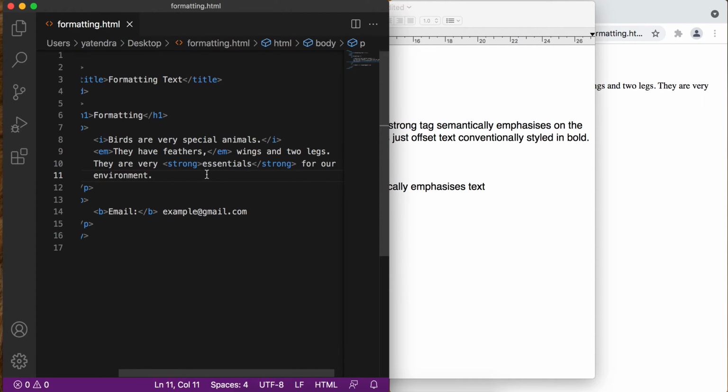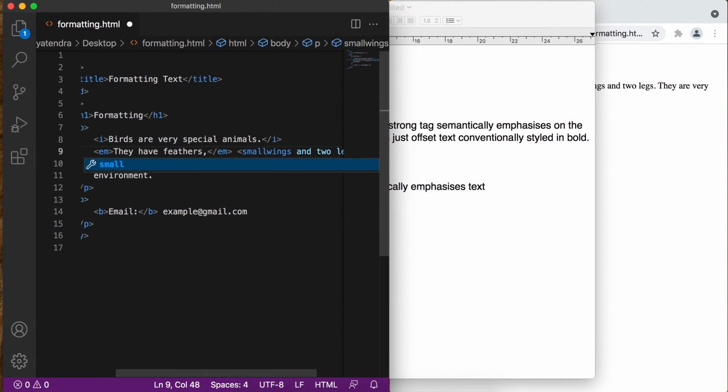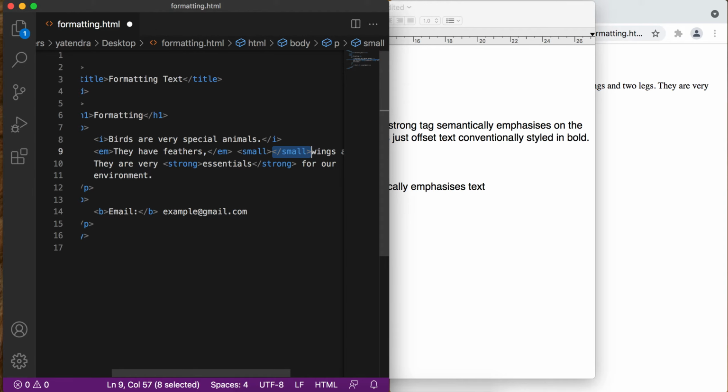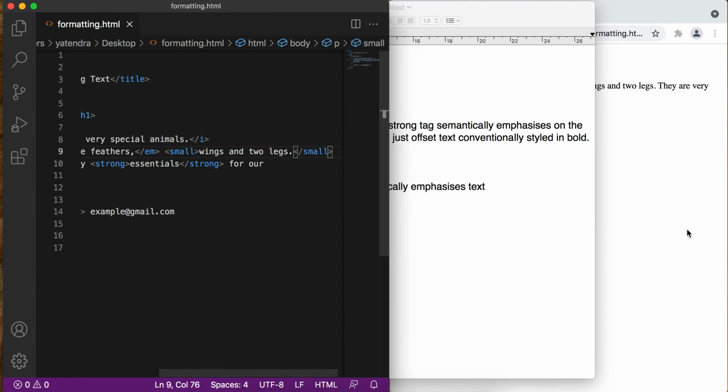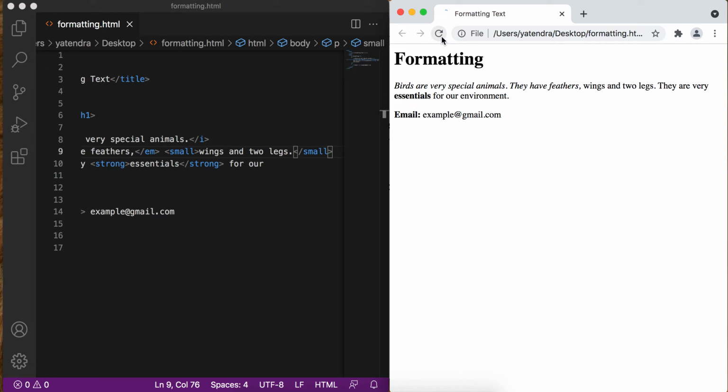I have this paragraph and I want to make this text smaller. Remove the closing tag from here and add this tag at the end. Save the file. Now if I refresh this, you can see this text is a little smaller than the other text. So this is quite simple to use. If you want to show text in a little smaller format, maybe some notes, maybe some T and C in the document, you can use the small tag.